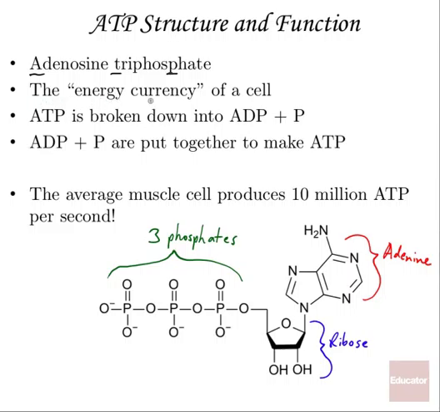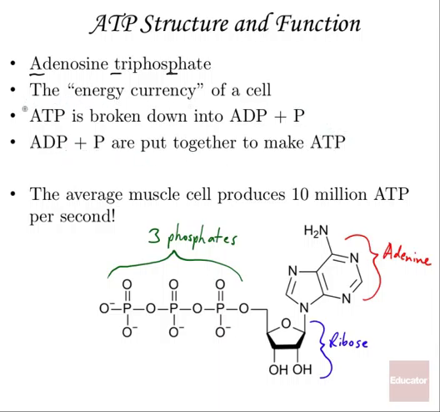So like I said, it's the energy currency of a cell. You can spend it in terms of powering anything that needs to happen in a cell that requires energy. So ATP is broken down into that adenosine diphosphate plus the other phosphate. So when ATP breaks apart, you get these two, and that's a release of energy. That's how you spend the currency. To get it back, you got to put these back together, and that requires energy to attach them back together. And that's how you get ATP.